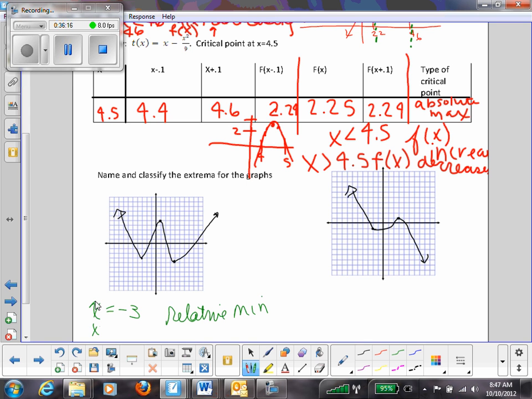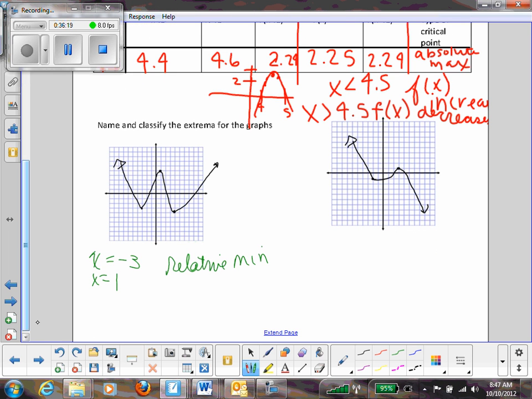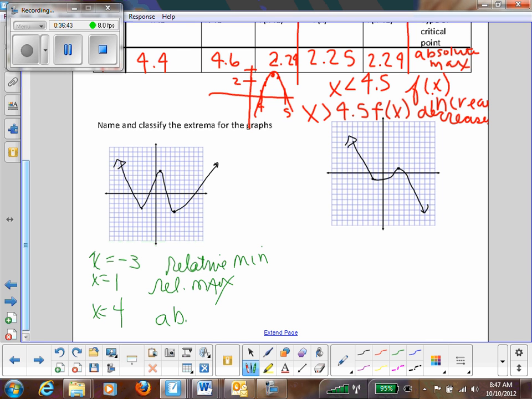Okay? When x is equal to 1, what do we have on our graph? A relative max. Because our tails are going up forever, which means that is just a relative maximum. It's a place where our graph is turning. And at x is equal to, what is that? 1, 2, 3, 4. 4. What is going on? What kind of minimum? This is an absolute minimum because never is the graph any lower than that point. Does that make sense? Who's getting confused about relative or maximum?